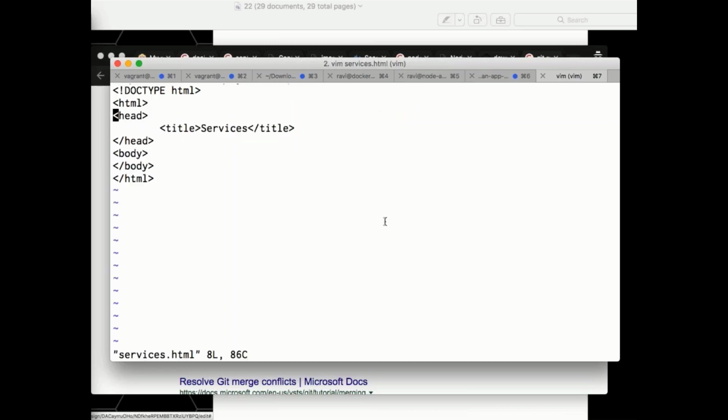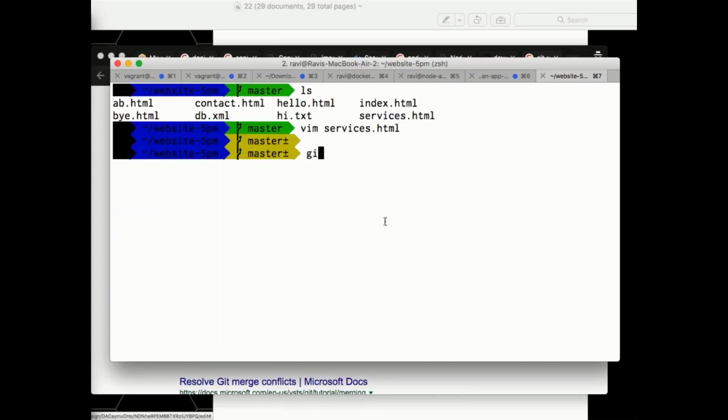Let's say I'm going with my services. Let's imagine that currently I only have two services. Let's imagine we do research and development.